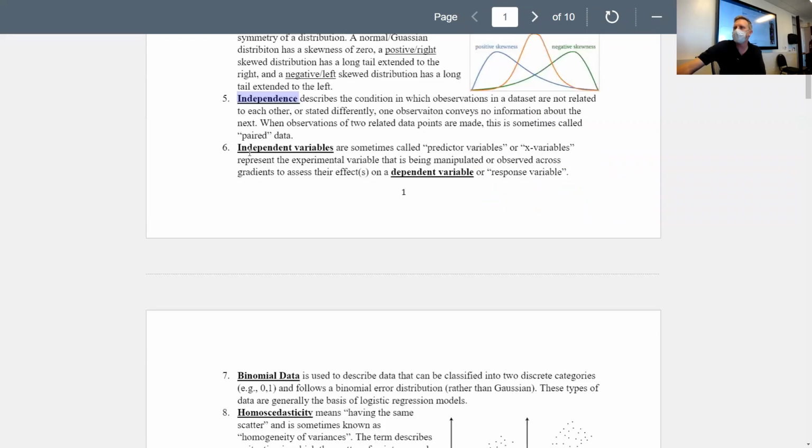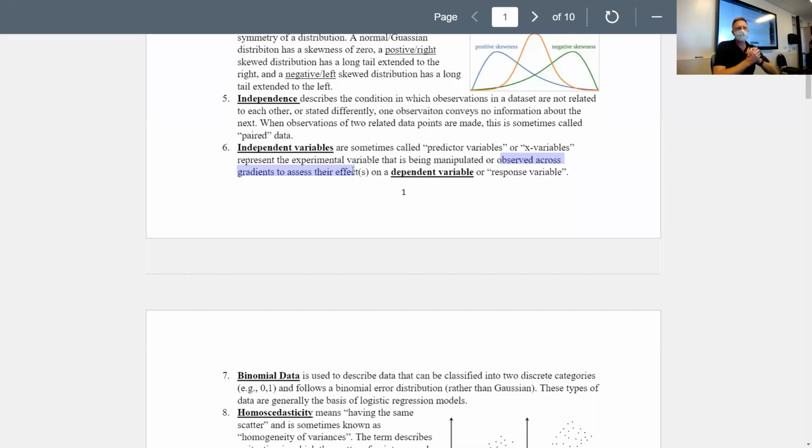And it's not necessarily related to independent versus dependent variables. Here we're using the term independent typically to describe predictor variables or X variables that represent the experimental variable that might be manipulated in a manipulative study or an experimental study, or maybe observed across some gradient if we're thinking about a natural snapshot experiment, for example.